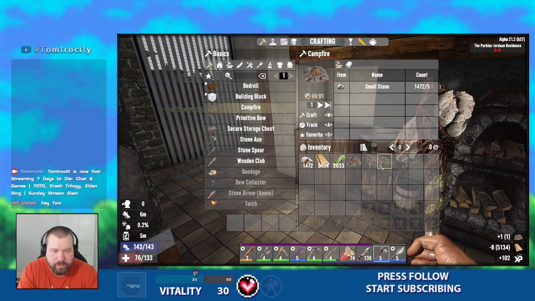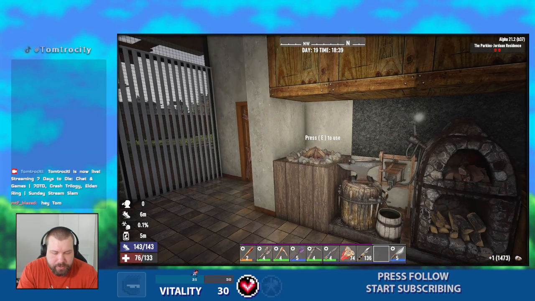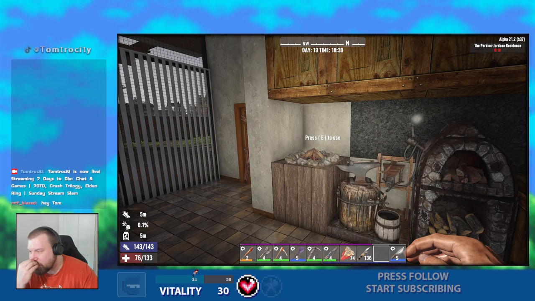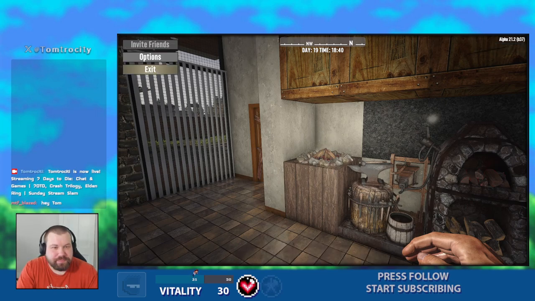Build a campfire. Put that away. Scrap that, put that down. Yeah, I'll have to fix that. I clearly screwed up on that one. So anyways, that was 7 Days to Die.